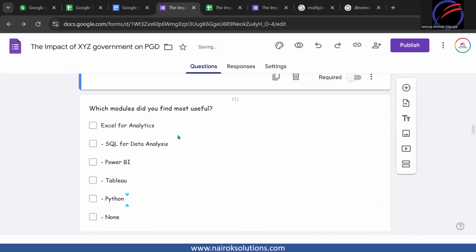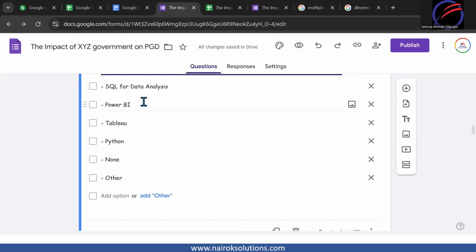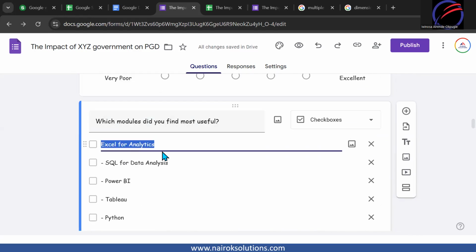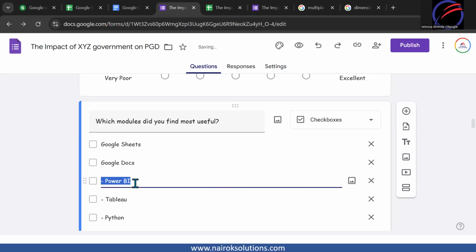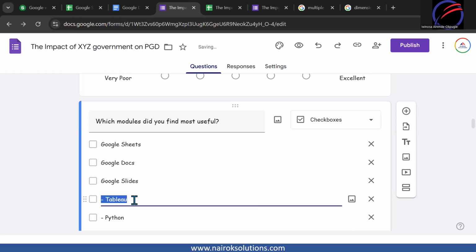I'll change this to, I think the first we did was Google Sheets. Then we went to Google Docs. Then we did Google Slides. Then we went ahead to do, what else did we do? Okay, we did Google Drive first though. Google Drive.